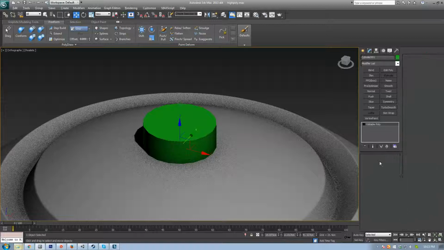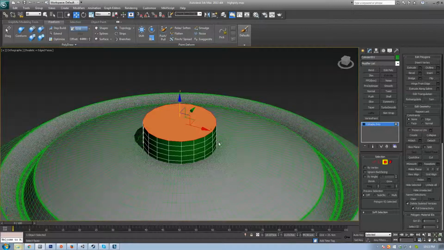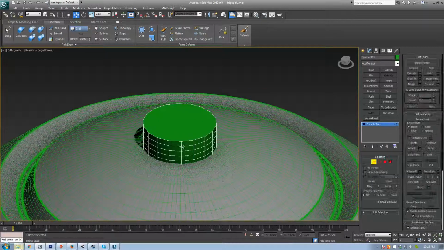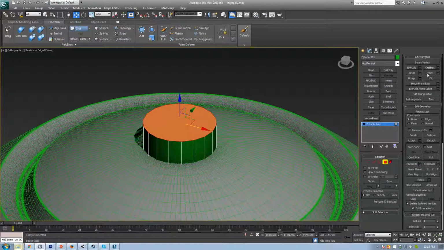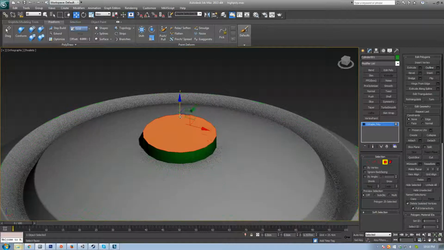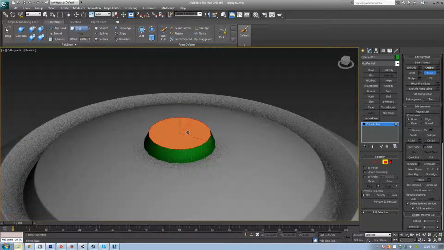Oh, I should have lowered the poly count on that. I'm just gonna get rid of these for now because I hate working with really high poly stuff if it doesn't need to be high poly. So let's just shrink this down, scale it in a little bit. Let's explain why in a few seconds.